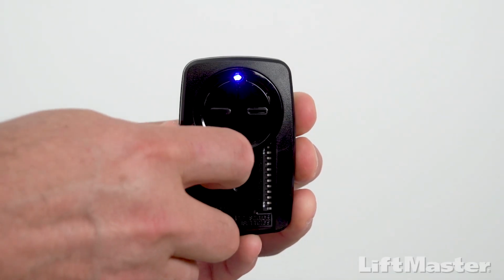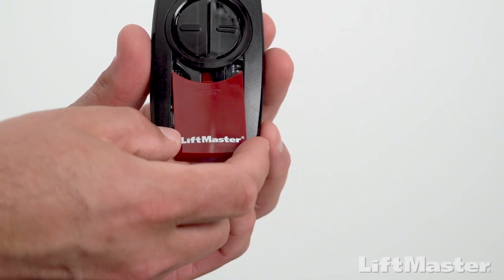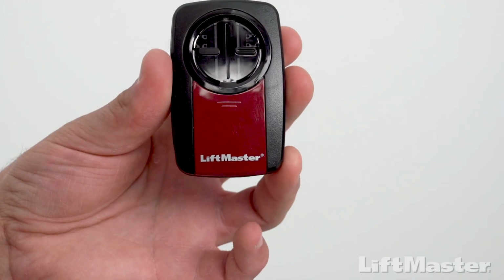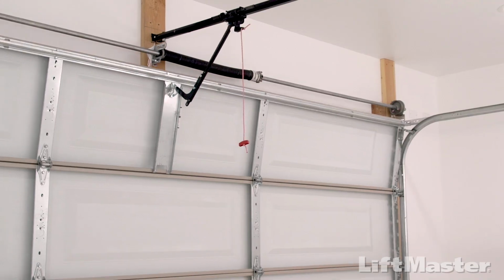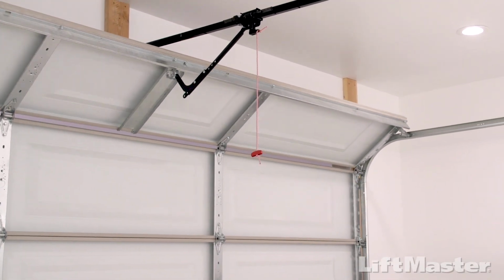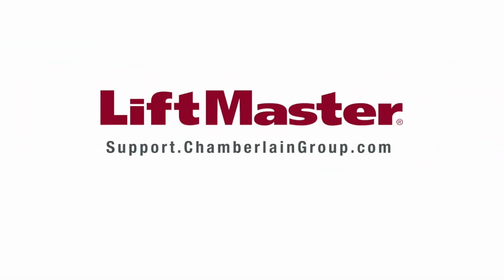To exit programming mode, press and release the program button inside the remote control and slide the battery cover back into place. That's it. Test by pressing the programmed button. The garage door will move. Follow these same steps to program the other button. For more information, visit support.chamberlaingroup.com.